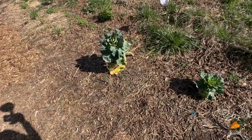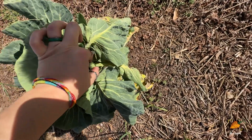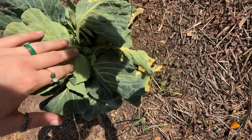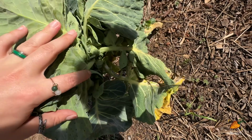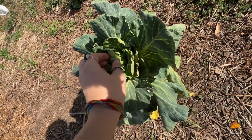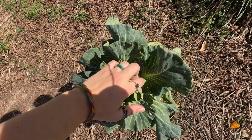And just a quick check-in on this one Brussels sprout over here. It is making nicer heads than it was near the top here. It looks really floppy because it's feeling kind of hot compared to what it's used to. But yeah, these Brussels sprouts are looking a little more solid than they were, which is nice, but they're all really condensed here at the top, and I haven't really seen any height growth from the middle, so I'm not really sure what that means for the overall health of the plant. Best I can do is watch and think about what I see as the plant continues on through its life cycle. I'll probably be taking it out when something has to go there for the summer garden, but for now it's just doing its thing, and we'll see what happens.